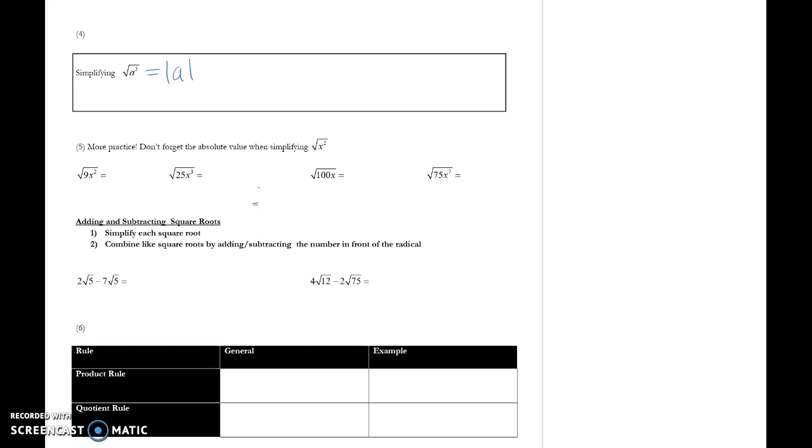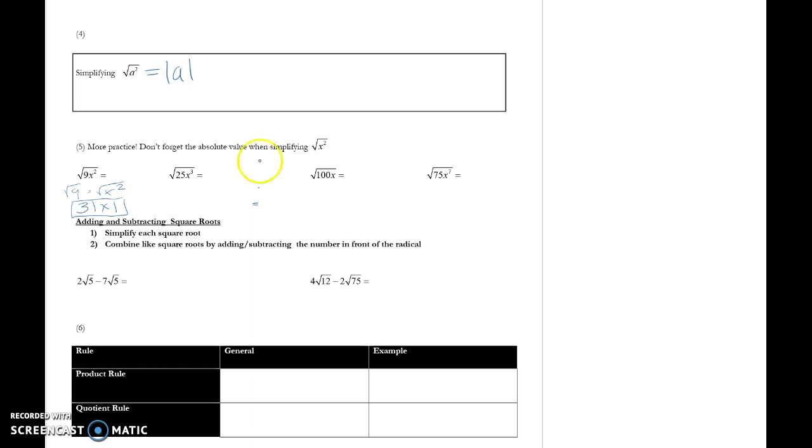So one thing to keep in mind first: the square root of some real number a squared is going to be the absolute value of a. Okay, so let me show you how this works. For instance, the square root of 9x squared is the same thing as the square root of 9 times the square root of x squared, which is 3 absolute value of x. Because if you notice, anything that you square is going to be positive.